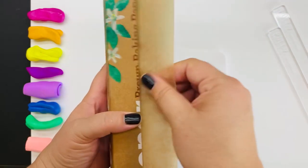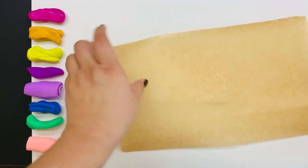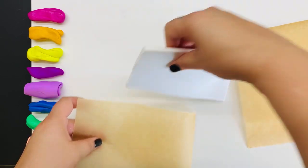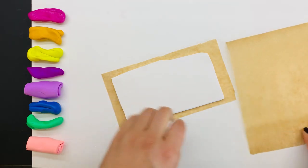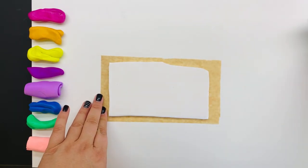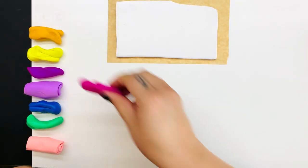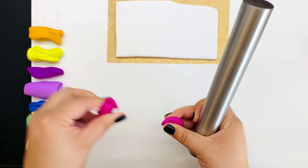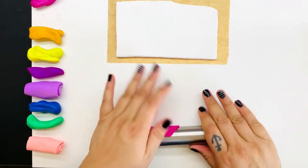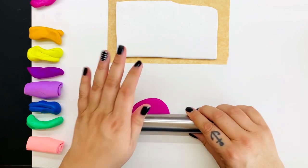This is my favorite baking paper - it's available in Australia. I love it because it's better for the environment, and that's something I'm really mindful of. When working on a slab I pop it on a piece of baking paper - you can use parchment paper. The reason I like baking paper is it doesn't leach out the oils in the clay. If you use normal copy paper it will start to leach the oils the longer the clay sits on it, which actually weakens your clay. Now I'm rolling the magenta ultra thin - thinner than my extra small guides which are 1.1 to 1.5 mil - paper thin.